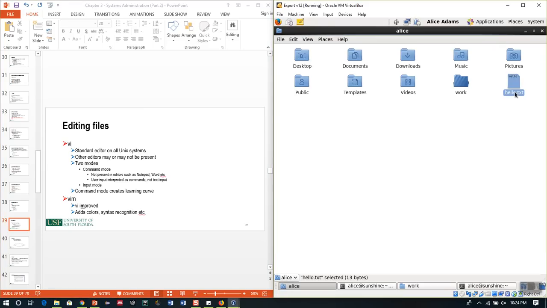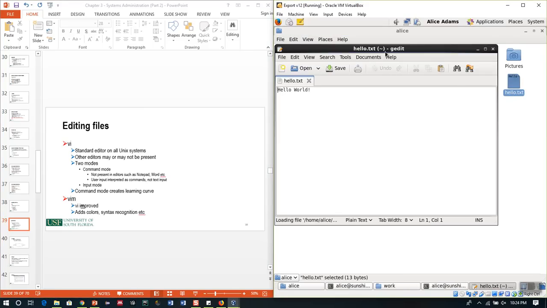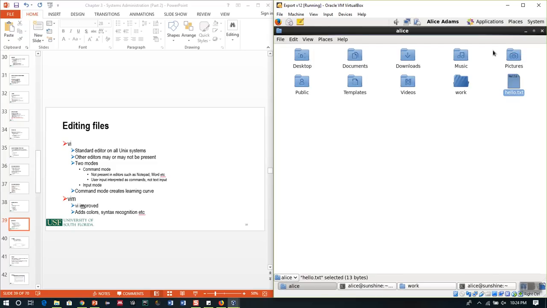So we could open these up with Vim if we wanted to. We could open it up with gedit also. I prefer gedit because it's a little bit more friendly, but vi and Vim are very useful to have, especially for Linux systems that are not GUI based. So you don't have access to a GUI, you only have access to the command line. vi and Vim will give you the ability to edit those text files and put new content in them very effectively.